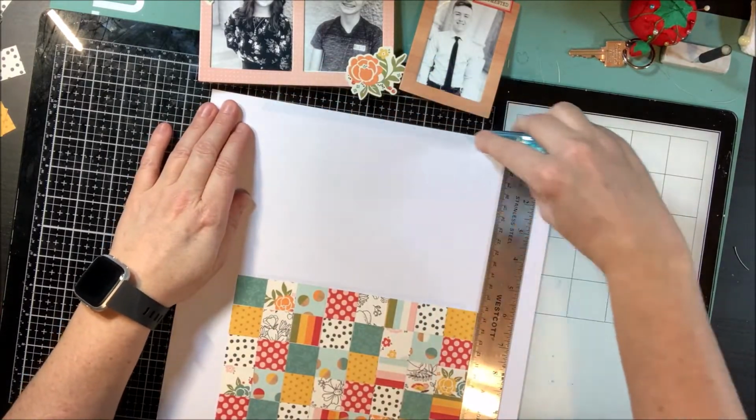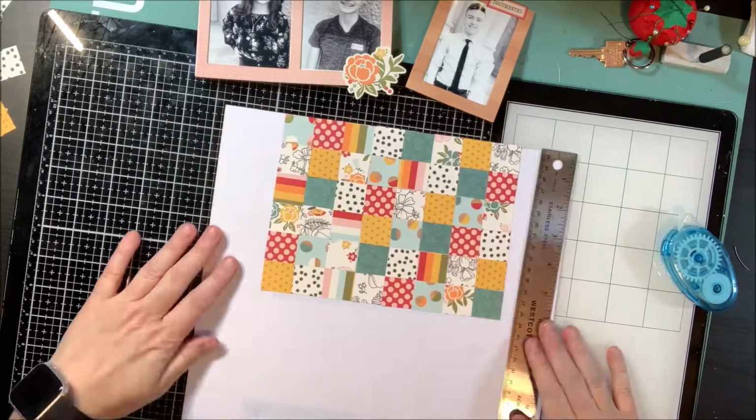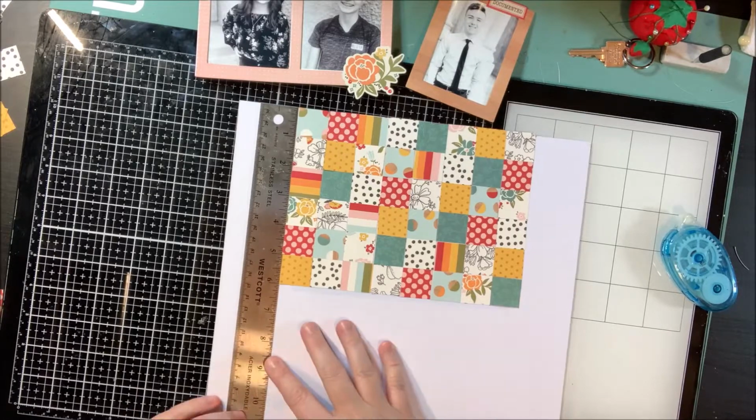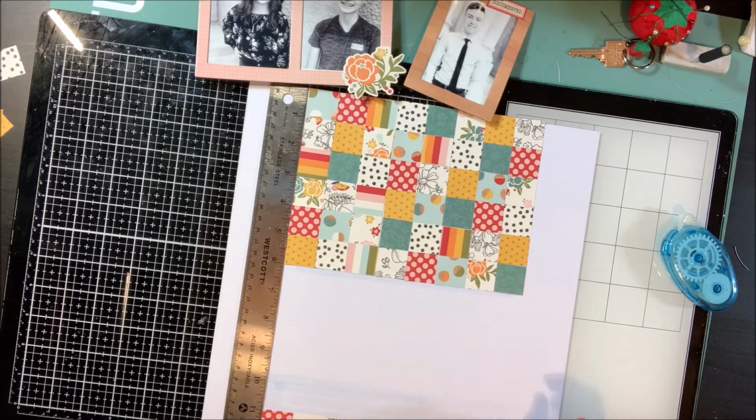So I'm just trying to decide here what to put in. And then I'm going to go do a whole lot along the top. I'm not going to do the whole block all the way up because I know I'm going to cover a good 3-4 inches of that area with the photos. So why do all that work just to cover it up? Makes no sense to me. Why waste all that product too?